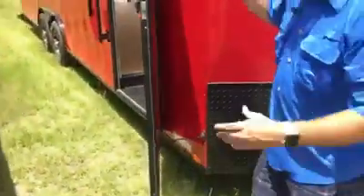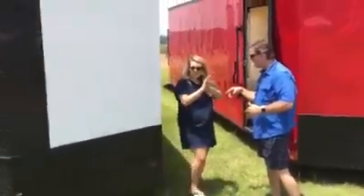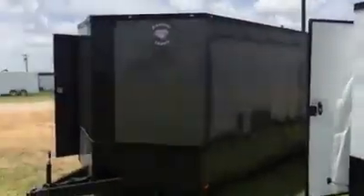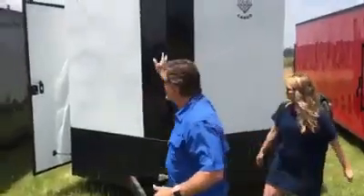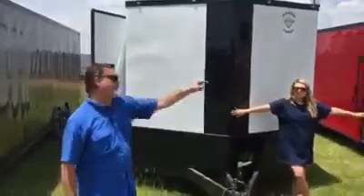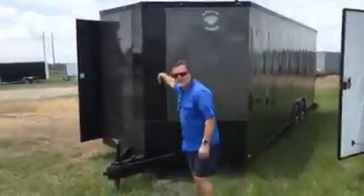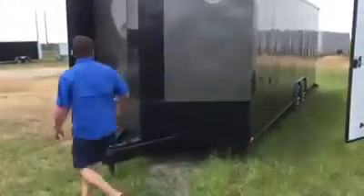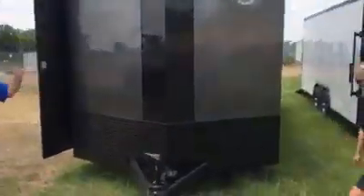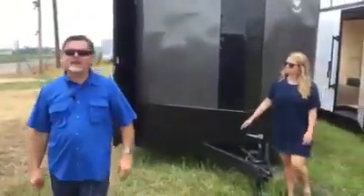All of them are built the same — exact same, just different colors. Here it is in white with a blackout package. We call this one White Lightning. Red Racer. White Lightning. And Gotcha Gray. That's what we've got for you. When you get in that Gotcha Gray, man, you're going to like that. All of these are set up for you to come pick them up and enjoy them, because at ITO Trailers, you genuinely can haul more for less.